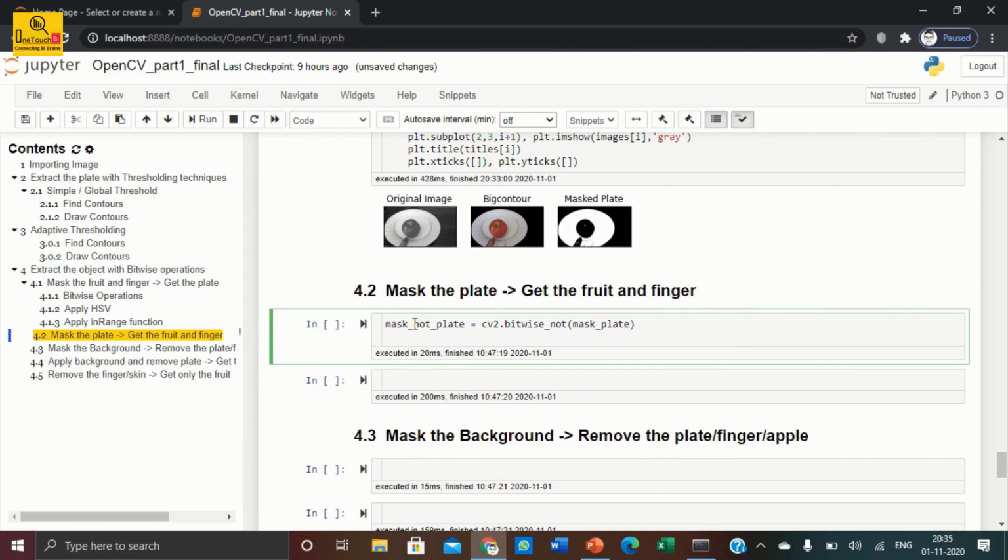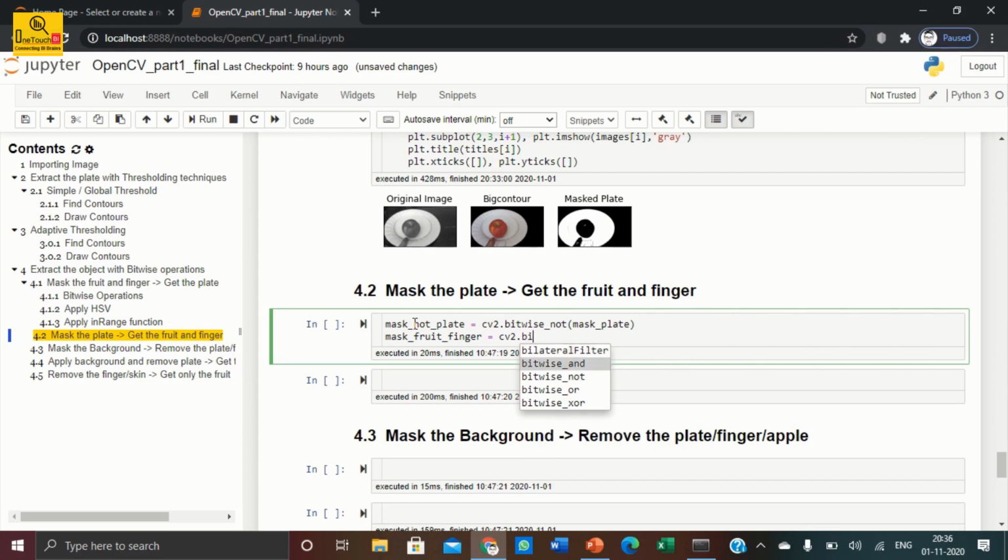Again, we'll create mask_fruit_and_finger is equal to cv2.bitwise.